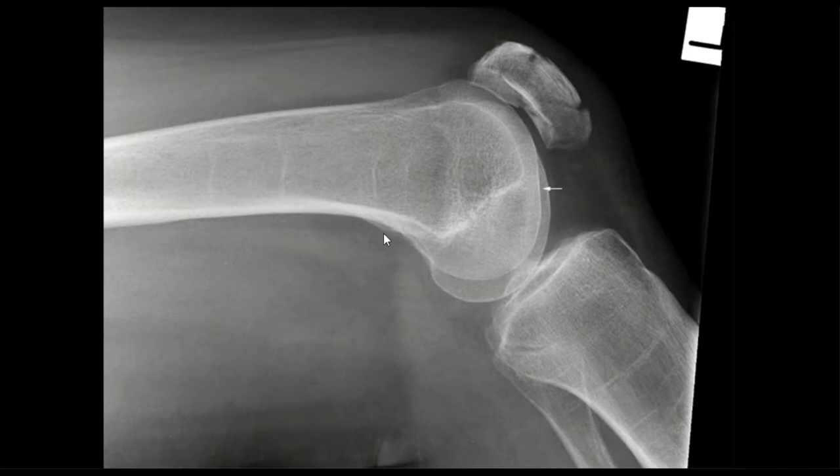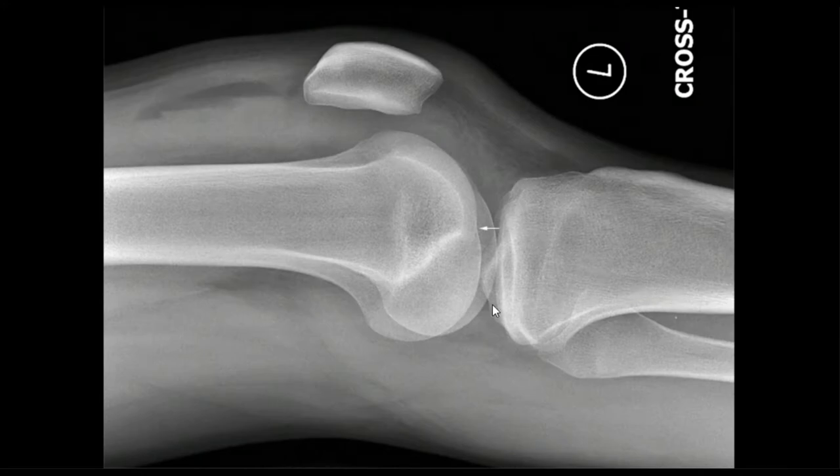In this image we can barely see the adductor tubercle and the medial side looks a little magnified, but how do we know which is the medial side? Obviously we would know if we shot the image medial-lateral, but how can we be sure if we weren't the one who took the image? The lateral notch is the dead giveaway here. Compared to the medial side, it's obvious which one's the lateral side. The arrows point to the lateral notch — it's flatter here, more rounded there. There's no visible adductor tubercle and the fibula isn't giving us much to go on here either.